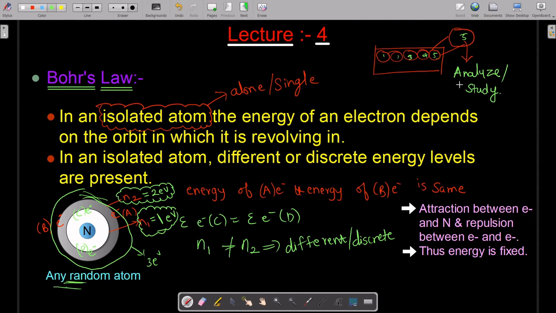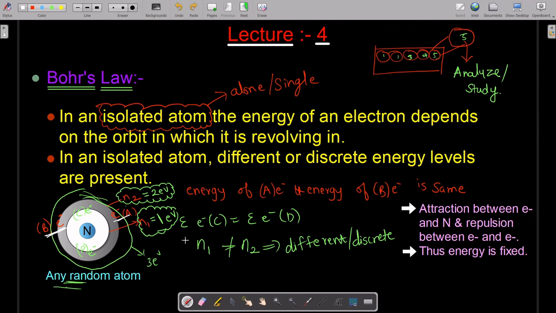While studying, what I saw was that the energy of an electron depends on the orbit in which it is revolving. Although there would be around 8 electrons in the L shell, I had just considered two orbits, K and L. Right now I'm considering that in the outermost shell of this atom there are just 2 electrons, electron A and electron B, revolving in the L shell, or N2 shell.